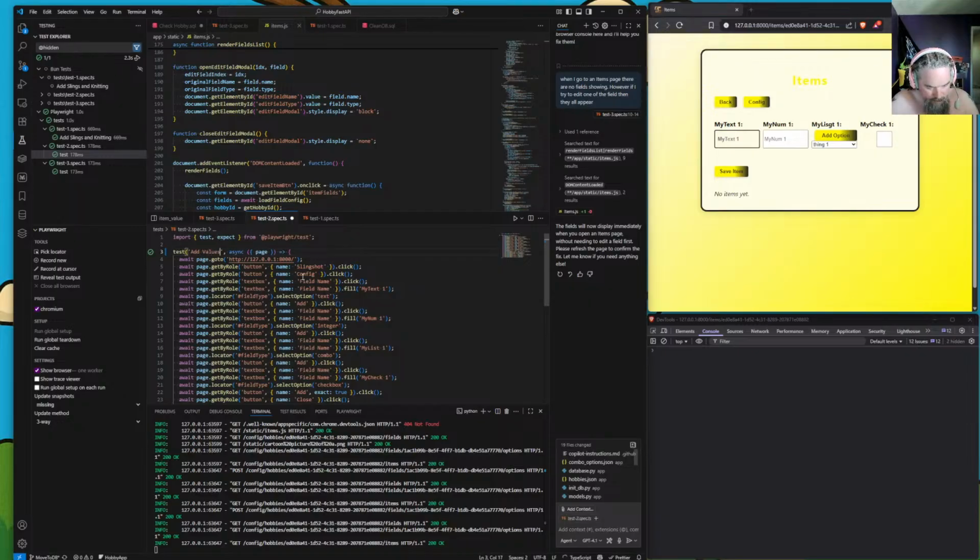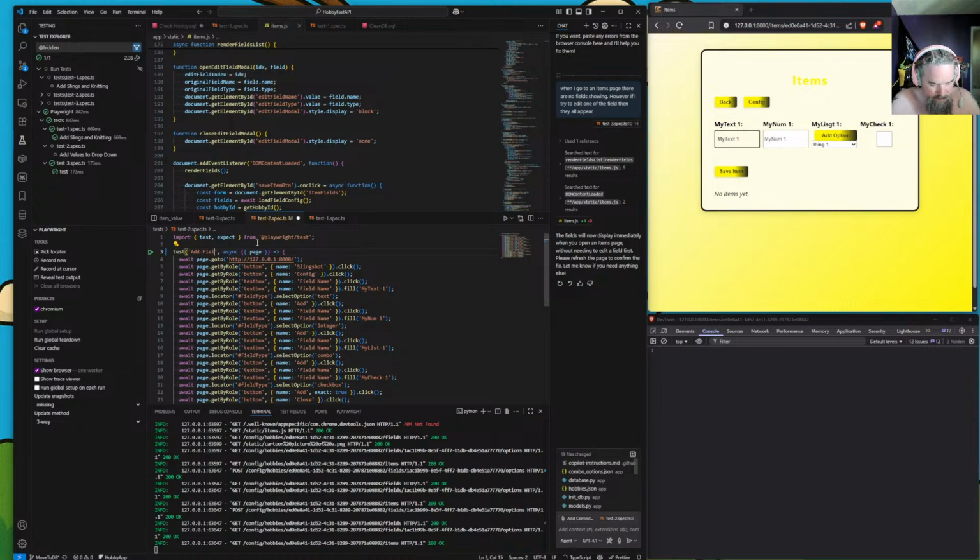Add values to drop down. No, it's not. Add values to add fields to hobby.